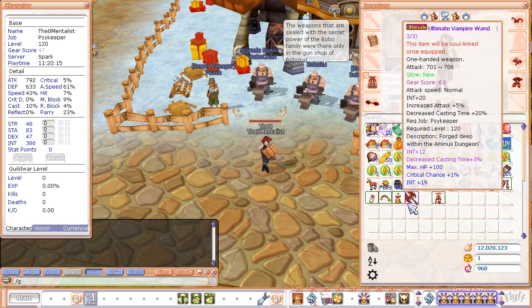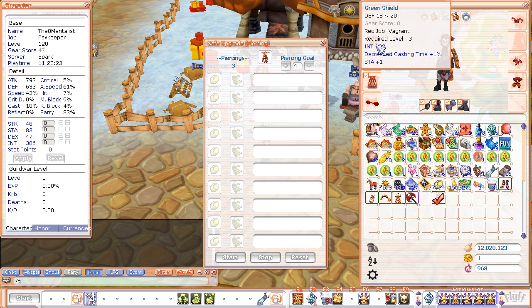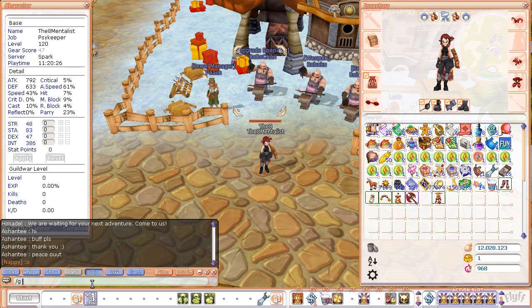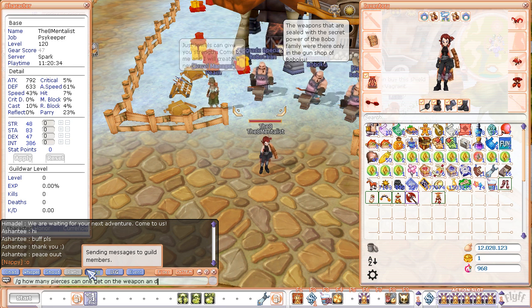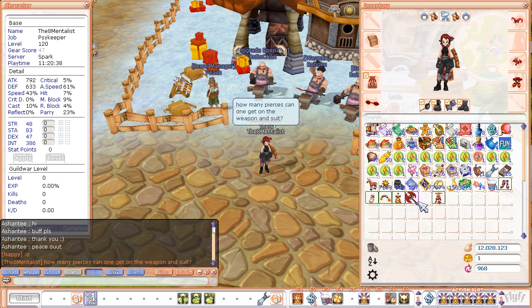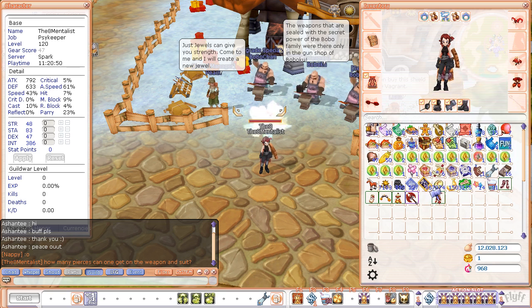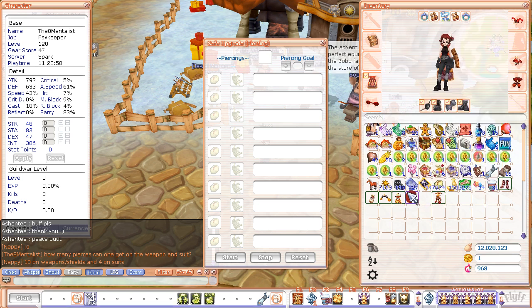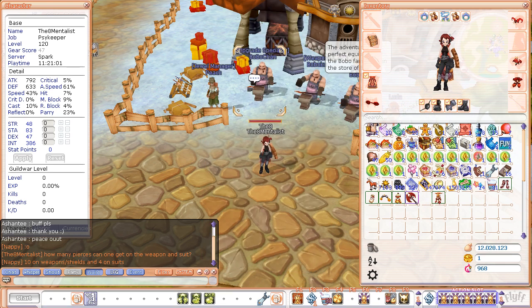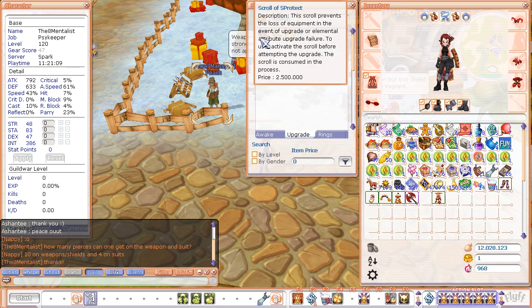Well, 3 of 3, and here we have four. Is that the main thing? How many pierces can one get on the weapon and suit? Is that really just four? Because it's weird, because here, oh, now it shows 10. All right, now I get it. Okay, thanks. I thought so, but I was putting that in and it said 4, so I was confused.